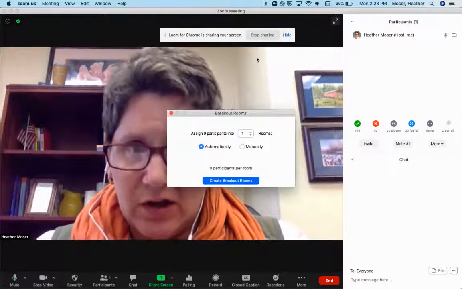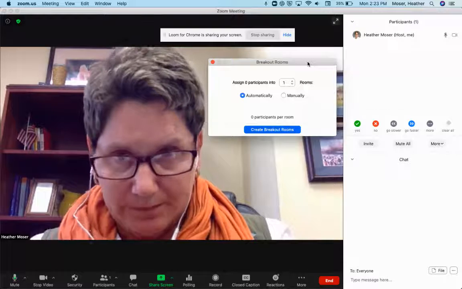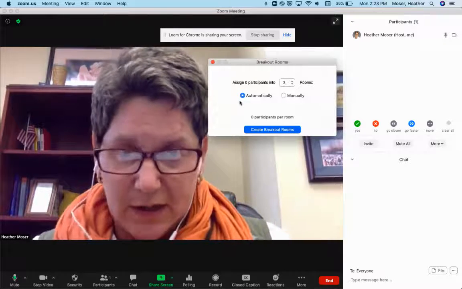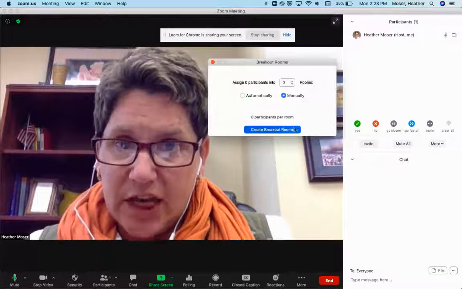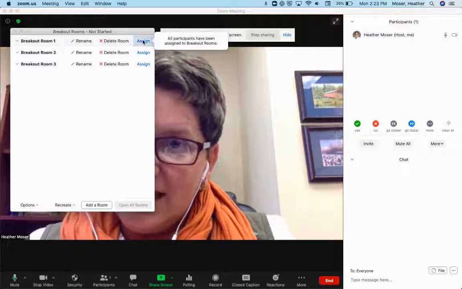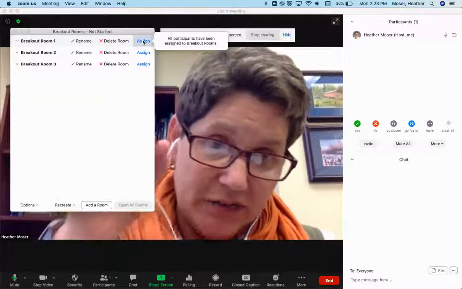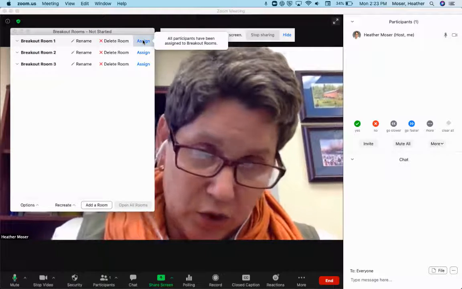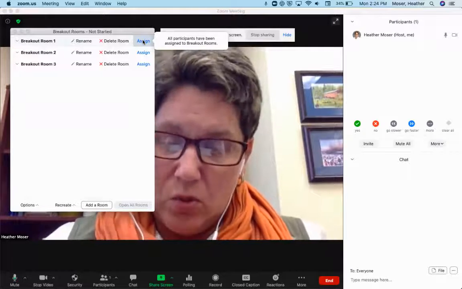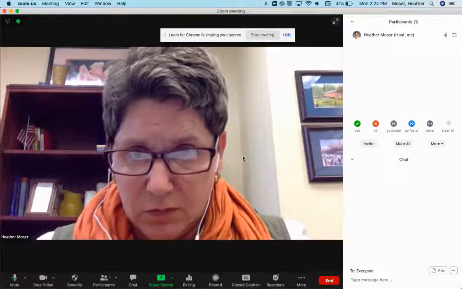This is another great feature that you very well may take advantage of in a remote setting as opposed to hybrid. If you haven't used this yet, you would come in here and you can determine how many rooms. You could say automatically just split the kids up and put them in rooms, or you could say manually, in which case once you create the breakout rooms come up here. You can rename them if you want. And then when you click the assign button, what would happen if there were more people here in the Zoom? All their names would line up in that window, and it would have a checkbox, and you would say check, check, check, and you would check the kids you want in which room. Okay, so using breakout rooms becomes really fantastic when you are in a fully remote setting. And this is one of the great reasons why we went to Zoom, because of the sophistication and what you can do with the breakout rooms.